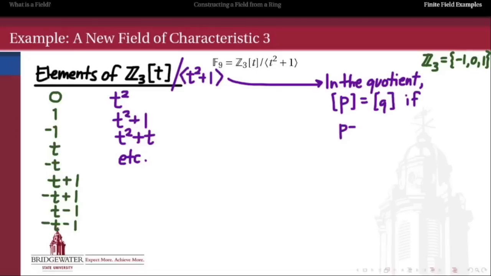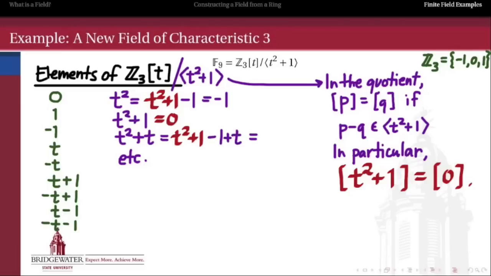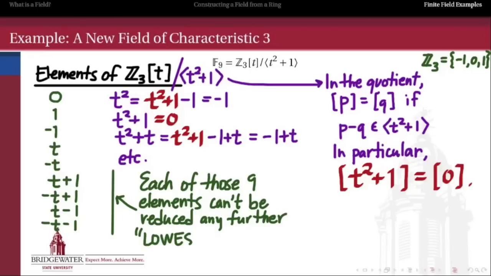What we're going to do to hopefully make this polynomial ring into a field is take a quotient by the ideal generated by t²+1. A reminder: in the quotient, two polynomials are equivalent if their difference belongs to this ideal — that is, if their difference is a multiple of t²+1 inside the polynomial ring over Z mod 3. In particular, t²+1 itself becomes equivalent to 0. So t² equals t²+1 minus 1, and crossing out the t²+1, we find t² is the same as -1 in the quotient. This shows that the nine polynomials of degree 0 and 1 cannot be reduced further, but as soon as we have a t² term, we can get rid of it.